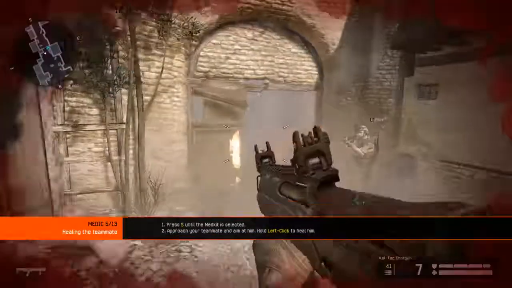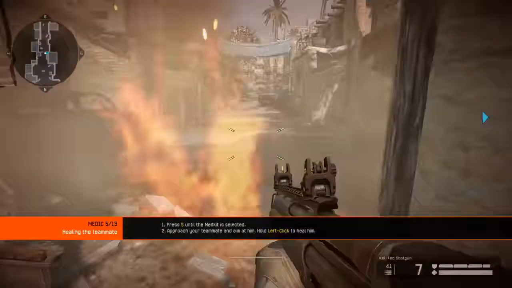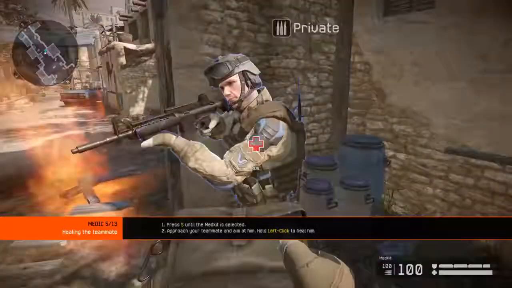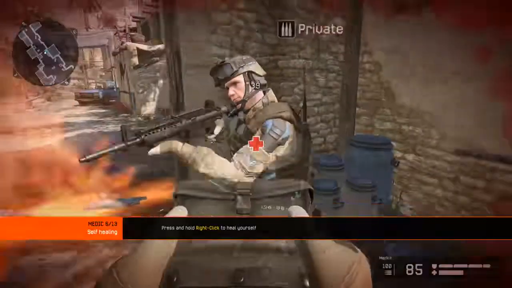You've been hurt by the blast. Thankfully, medics can heal both themselves and their teammates. Heal your teammate. Hold still. You're gonna be fine. I need it. Heal yourself.